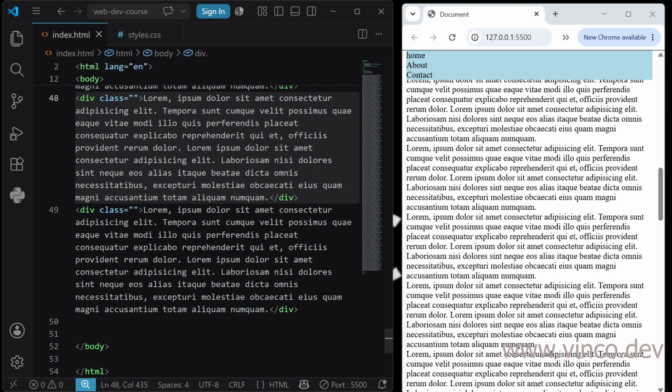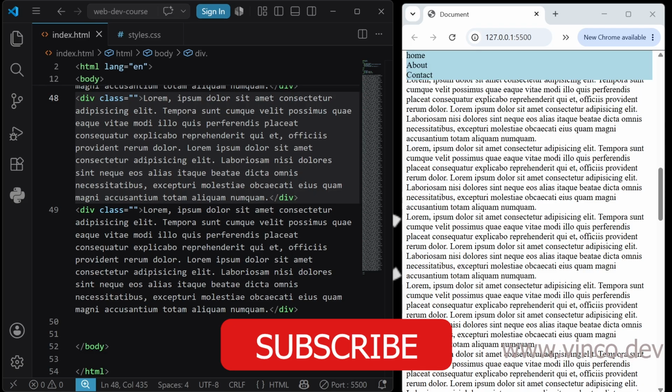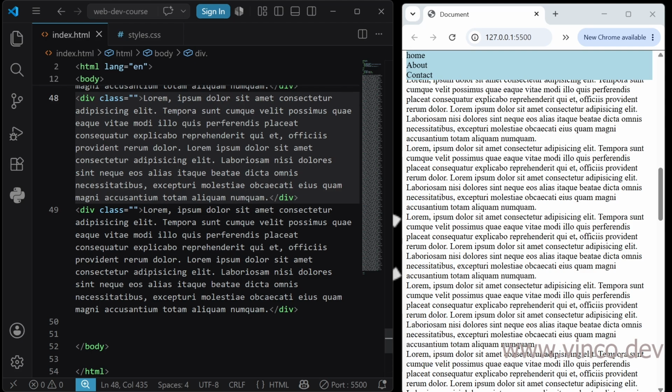I believe you all have understood CSS positioning. CSS positioning shouldn't be a confusion to you anymore. Now in the next video, we are going to be learning one of the most powerful tools in modern CSS, which is flexbox. Once you learn flexbox, building layouts becomes dramatically easier. This is where many students fall in love with CSS. When you start learning flexbox, that's when you're going to find CSS very beautiful and enjoyable. And I will see you in that next lesson.